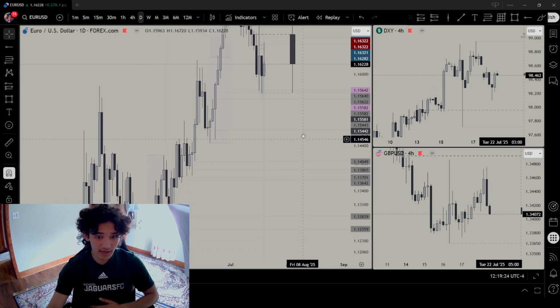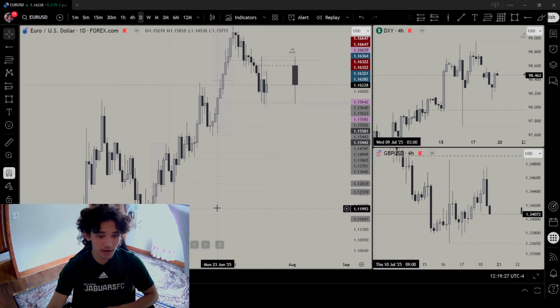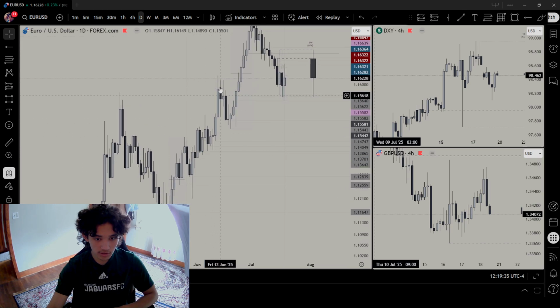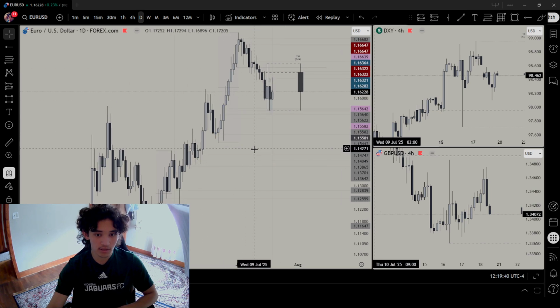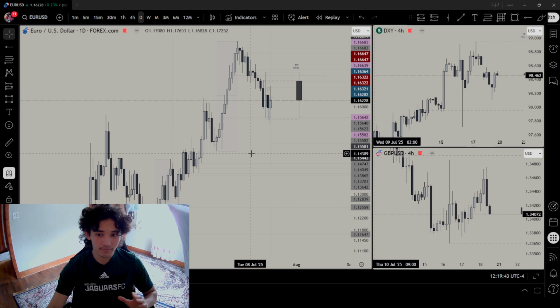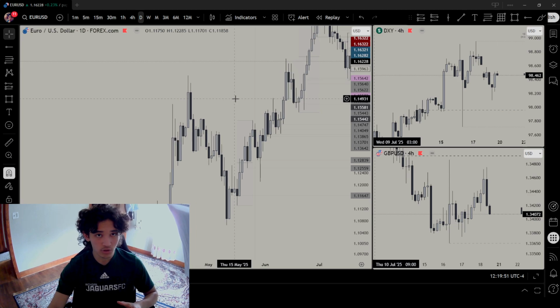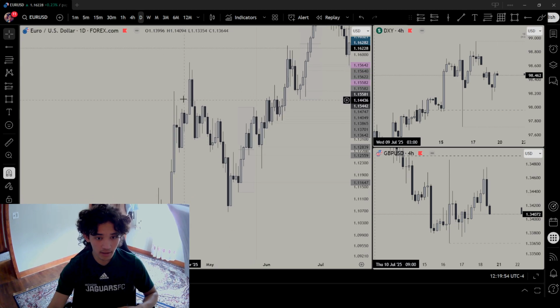You can see the daily levels in a bullish environment are very smooth, right? In a bullish environment, the lows are very consistent. When they get swept, they're very smooth, and they don't get contested too often. In a bearish environment, the highs are the same: sweep out the high, boom, sweep out the high, boom, and then you can see it did it again.